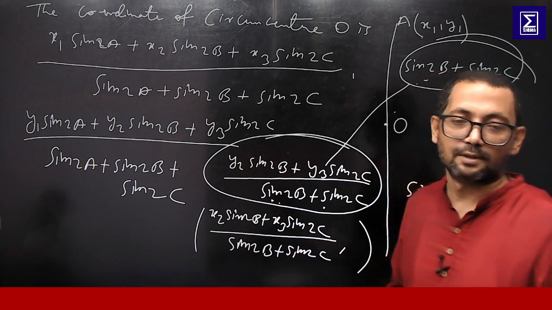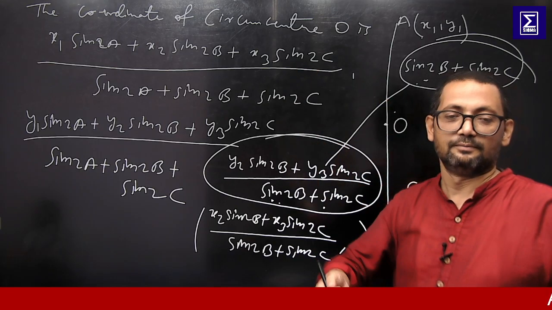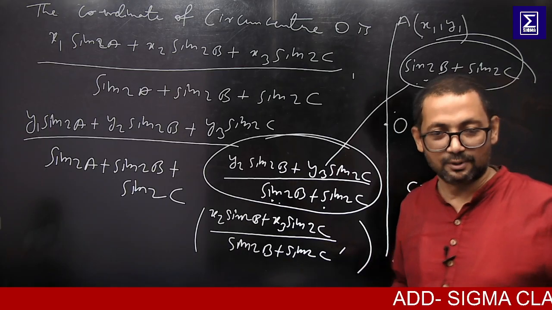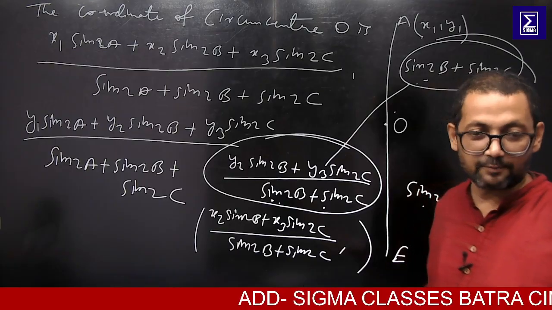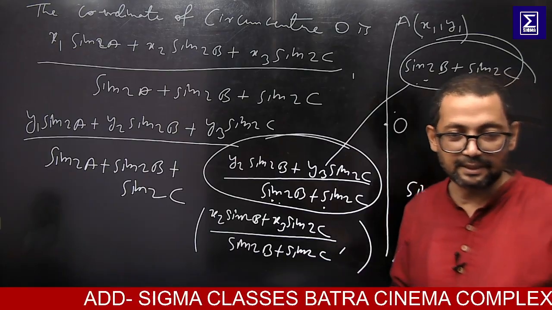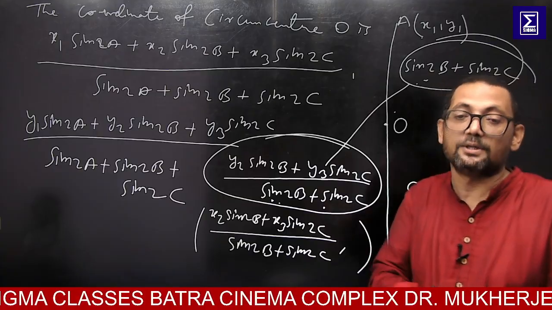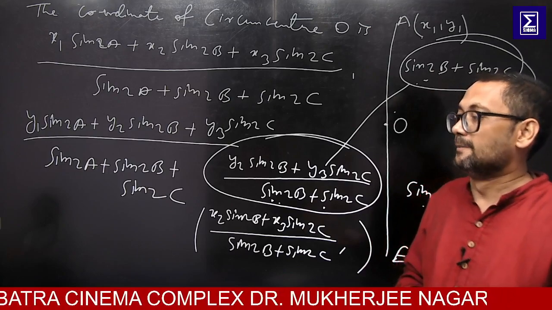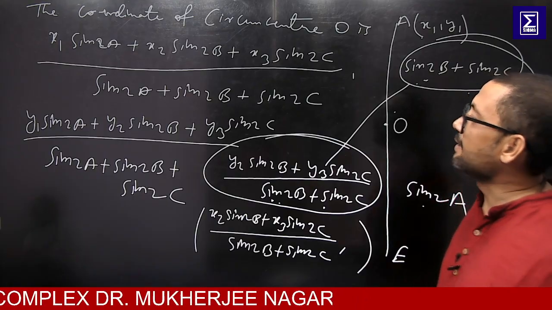How much did you understand? This is a bit beyond your level, of course, but even if you have understood 50%, this is more than enough for you, because in your exam I don't think they will ask you for these types of things. They are asking very straightforward questions. So this session is for JEE especially. Here your main concentration should be on what is orthocenter, circumcenter, incenter, centroid, and what the formula is. So your end result is your goal.